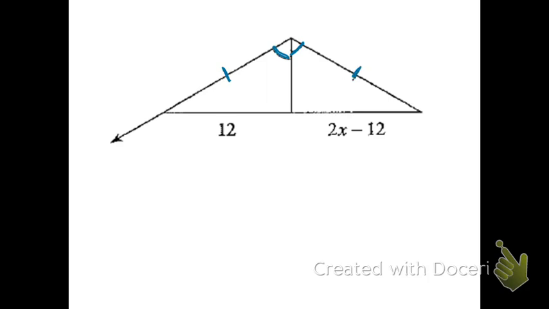Now just knowing that this line that I'm highlighting in blue is an angle bisector is not enough for me to know that 12 is equal to 2x minus 12, because angle bisectors do not necessarily hit the midpoint of the opposite side. That's only true in isosceles triangles. But since I know this is an isosceles triangle, then I could set 12 equal to 2x minus 12, because since it's an isosceles triangle and that's an angle bisector, I also know that the angle bisector would also be the median, which connects one vertex to the midpoint of the opposite side. So that's why I'm allowed to do that.